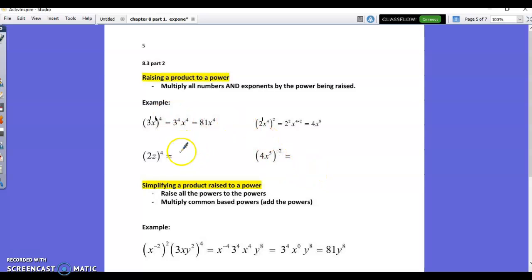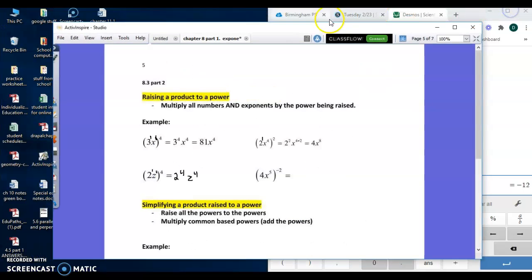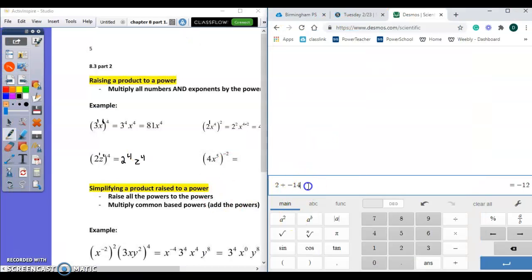All right, so let's go ahead and break this down. And now you don't see any exponents in here, so we assume that there's a 1 with each one. So this would be 2 to the 4th and z to the 4th, and then go ahead and raise 2 to the 4th power on your calculator to simplify that. So 2, that AB button to the 4th power, and that gives us 16. So this would be 16z to the 4th power.